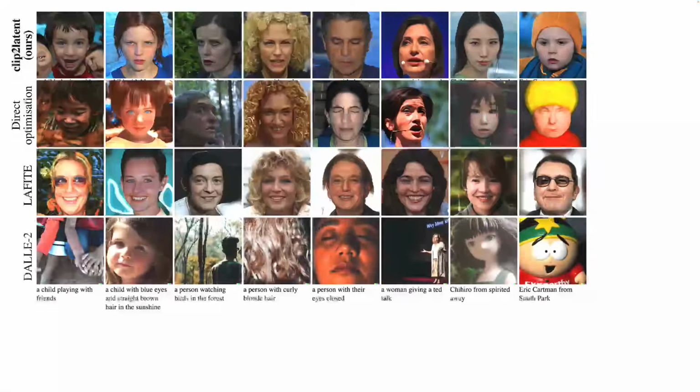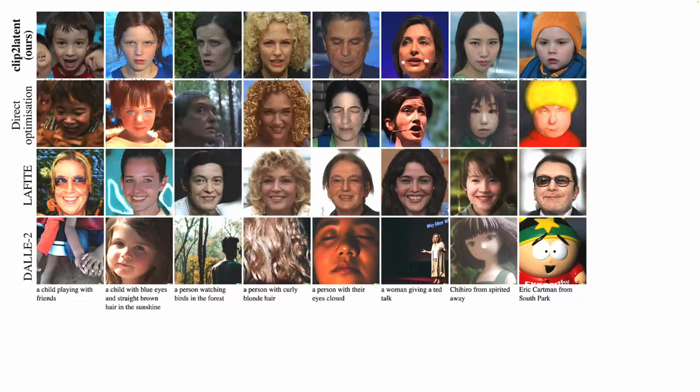Finally, we compare to a state-of-the-art text-to-image generation model, namely DALL-E 2 from OpenAI, which we use via the DALL-E 2 API. You can see that although the images are very high quality and the same resolution as ours, and they tend to match the text prompts quite well, they don't have the same alignment and structure as our images, so they're harder to compare.